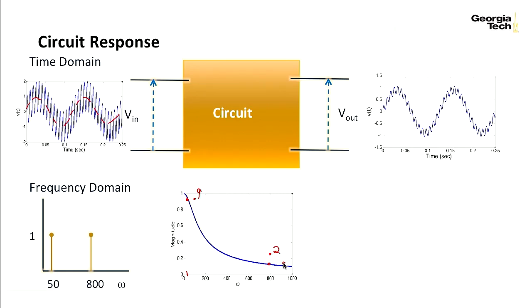So the frequency spectra of my output is just taking this input frequency spectra, multiplying it term by term times the corresponding value of H. So this is H of omega. And so this is at 0.9, and this is at 0.2. And so what you can see is the input signal, these two frequencies are pretty much matched in amplitude. But in the output, the low frequency dominates, and you can see that the high frequency signal is much smaller, and that corresponds right there to the small value.